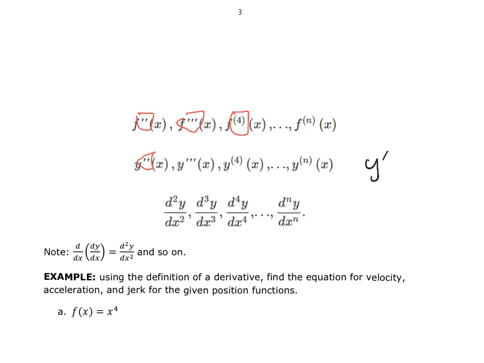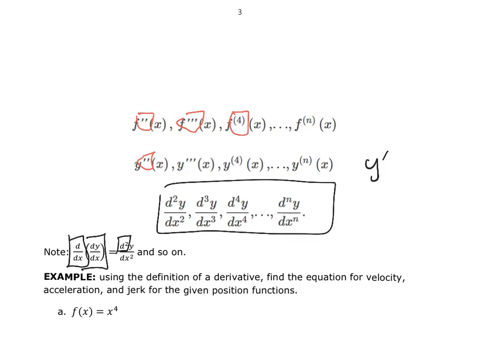Y prime like that without the x, you just say y prime, y double prime, y triple prime, and then y to the 4th derivative. You may see them like this. And the reason this works out is because you are taking the derivative of the derivative, and so you notice that the d is where you see the squared part and the x is where you see the squared part. So if you want to know which derivative it is, you're going to look at the d or the x in the denominator. Those should match the 4th derivative. You're taking the derivative of the derivative. And again, I'm going to remind you that this value down there is with respect to.